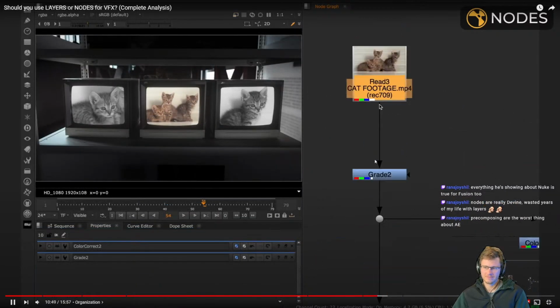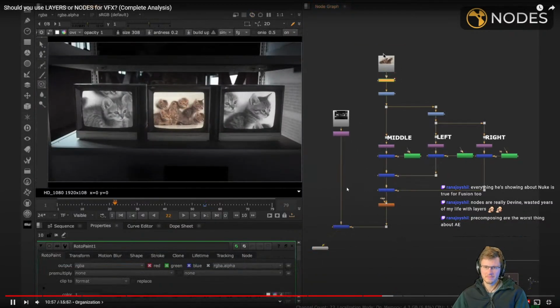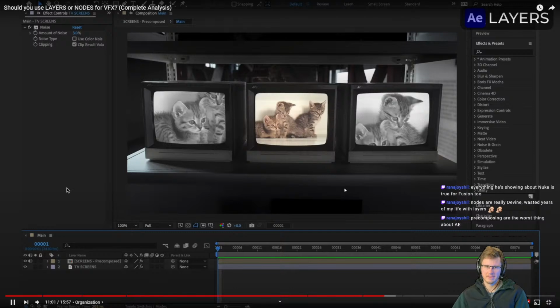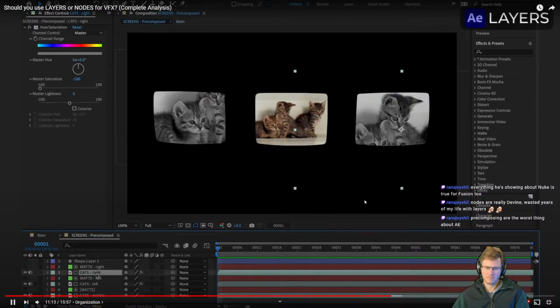For example, let's just look at our cat footage, and we'll quickly add this node, and let's clone some cats around. Then, when we go back to viewing the final merge node, this effect is applied throughout the whole graph and updates everything. With layers here in After Effects, visually, we don't get as clear an overview of how the shot is being built up. We can click different layers to see what effects are applied, or we can click into the pre-comp to see what layers and effects are in here. There's just a bit more searching involved.